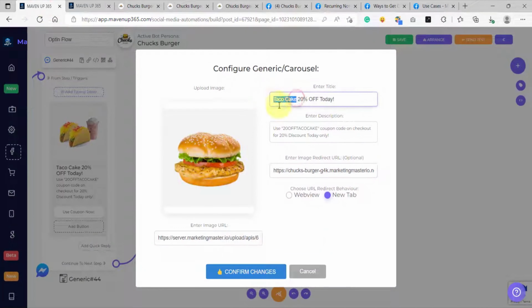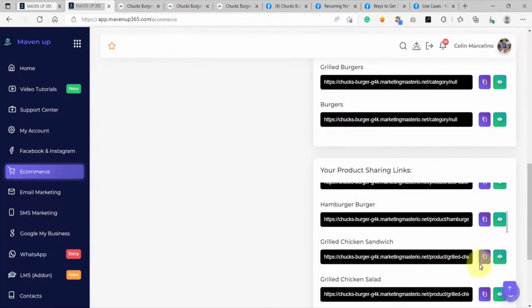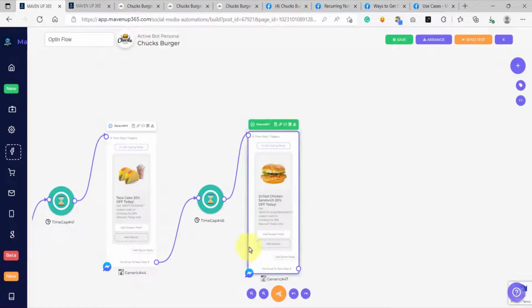Instead of taco cake, replace it with grilled chicken sandwich. And then we are going to replace our coupon code. For example, this is the coupon code that we are going to send to our customer. And for the redirect URL, again, simply copy the URL on your e-commerce dashboard and place it over here, and then confirm the changes.